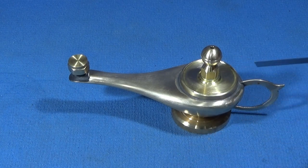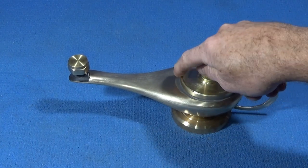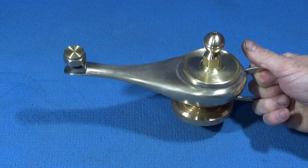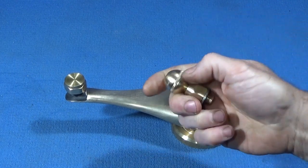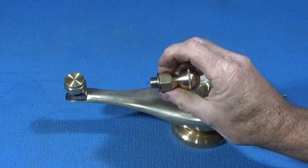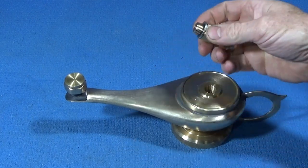That sealed it up perfectly and it doesn't look too bad. I've sanded it off with wet-and-dry and emery. I was thinking of painting a red stripe around it with some fuel-resistant paint to make it look a little better, but I'm not sure yet. The actual top was made out of a piece of hexagon brass. I used my ball-turning attachment to make the brass ball, put a knurl on the outer diameter, and screwed it onto the hexagon piece with a six-millimeter grub screw, Loctited together.